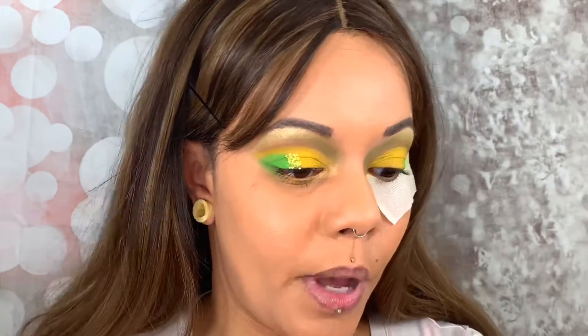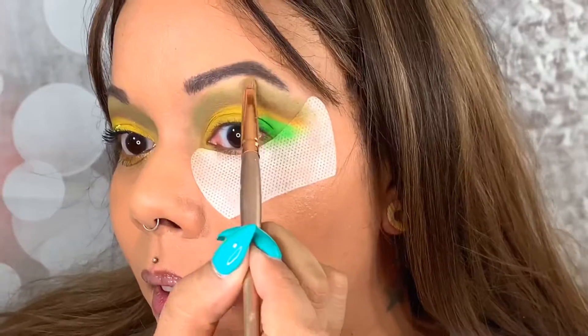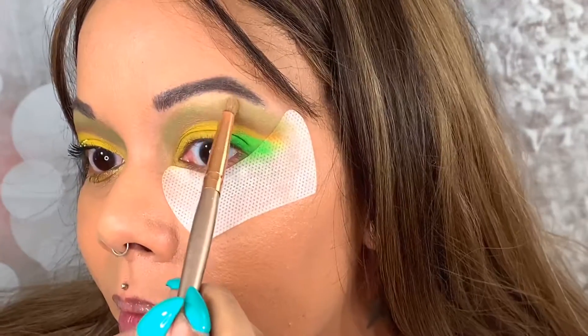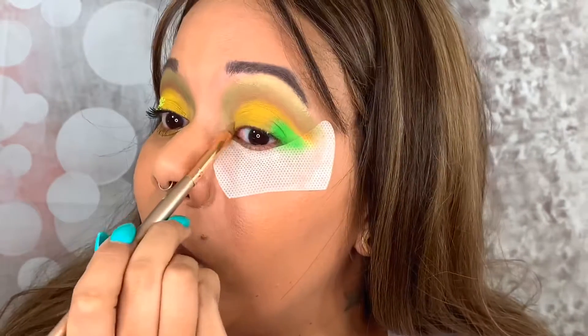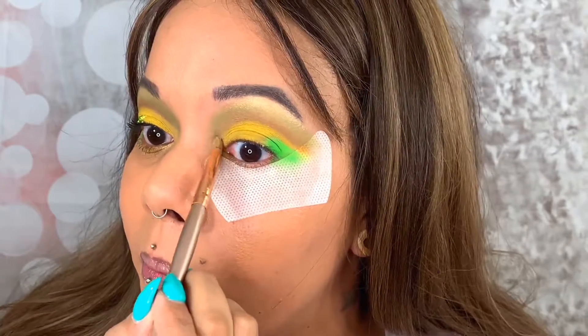Dipping into Inspire, I'm going to take that on a damp brush and pop this underneath the brow — the under brow, if you will. Pretty sure I'm the only one that made up that word, so I think I'm going to patent it or copyright it or something. Also going to put this in the inner corner, and we will add some more yellow there as well. I like to bring my inner corner highlight up into the lid — if you don't, do you boo, no big deal.